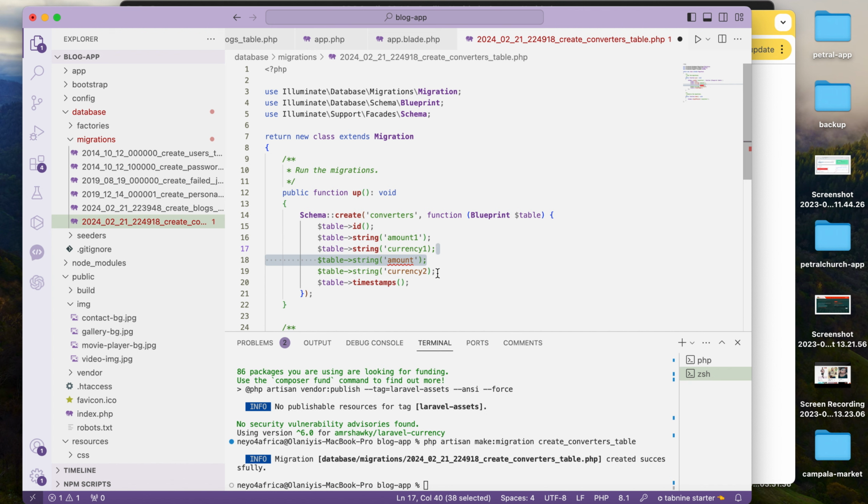So converters. I'm trying to look at where I made the mistake. Let me just clean it. There's still an error here. Trying to look at where the error comes from.